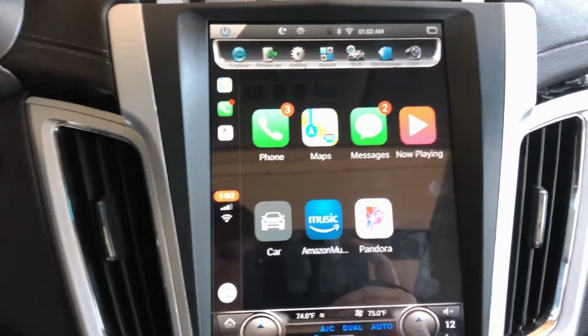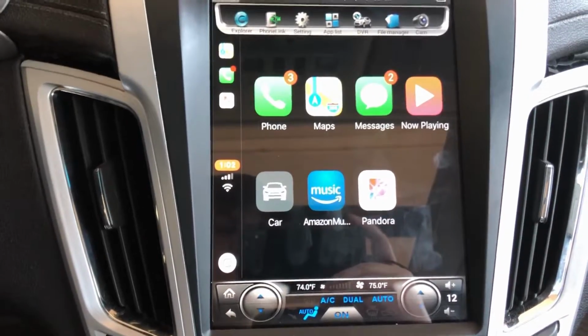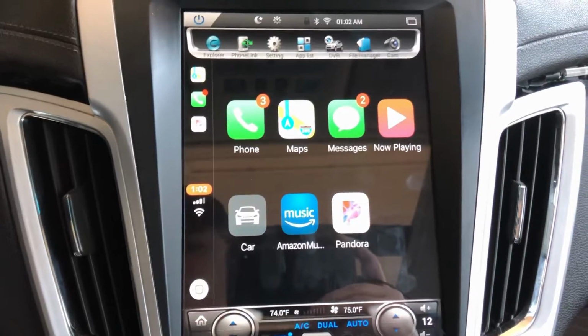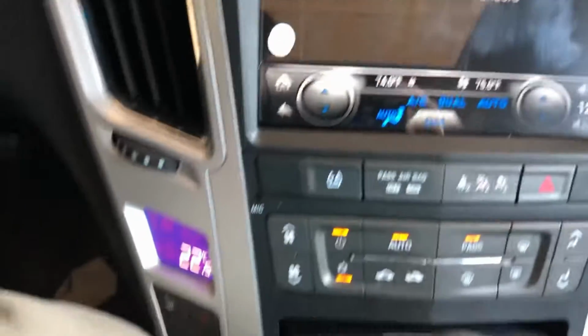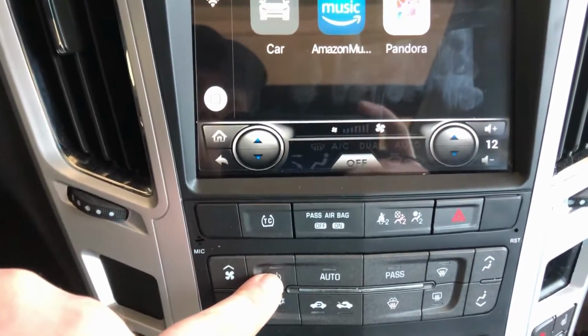I'm still pretty happy with it, although a couple odd things, like it not starting once. So I'm definitely going to update on that to see how reliable this thing is. And I just want to show you as well that all these buttons do work.